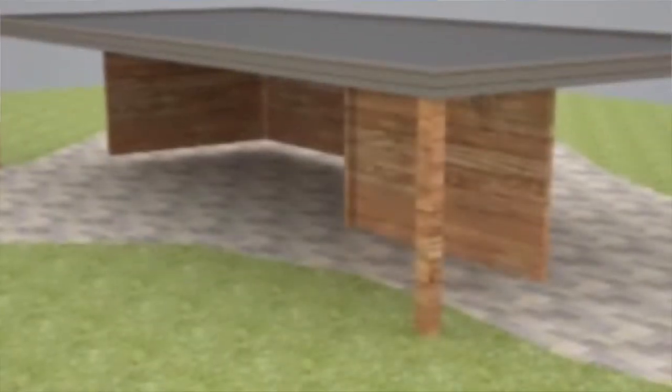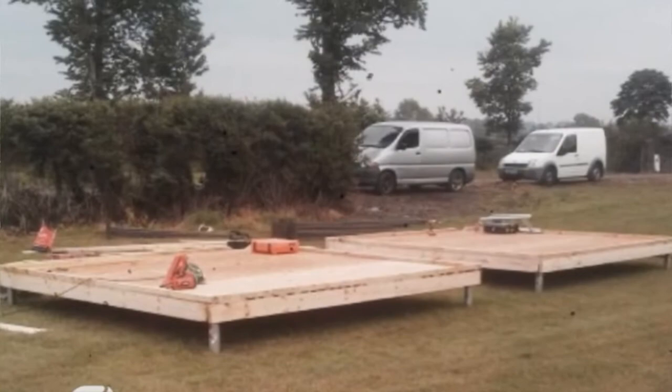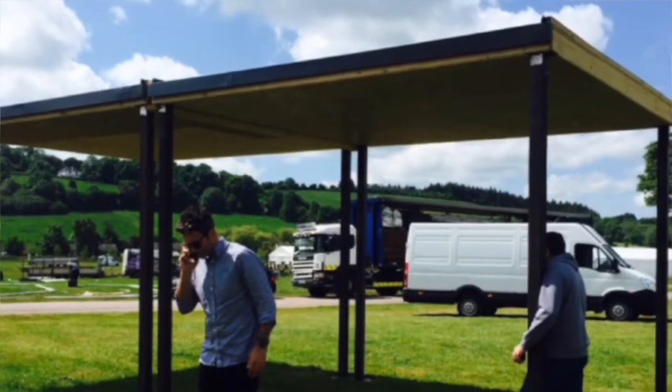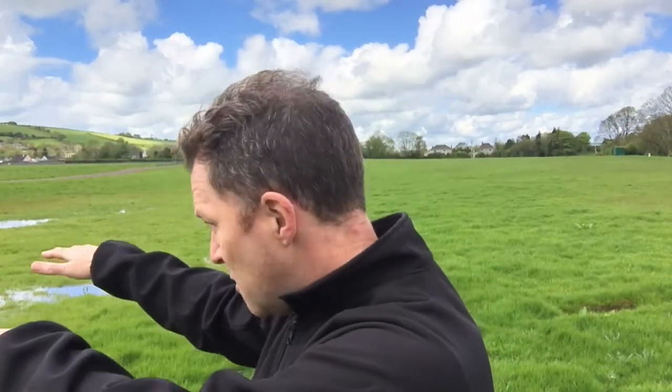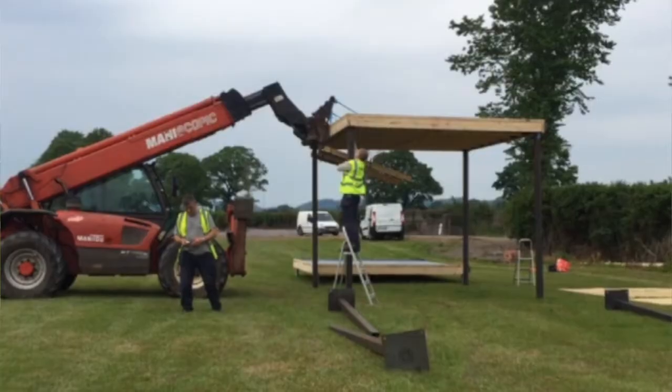This gazebo would sit in the garden structure. We got an engineer to design all the structural aspects of it. The architect detailed all the edge details, the fascia, and the roof. We had steel work, a roof built out of timber, all faced with zinc. The aim was to be able to construct it on the ground literally over here and lift it up with forklifts.